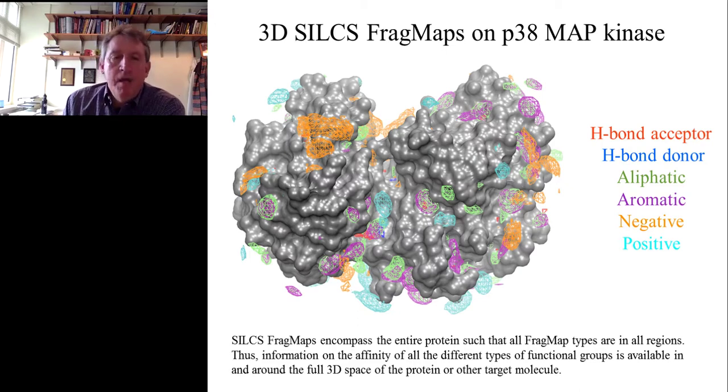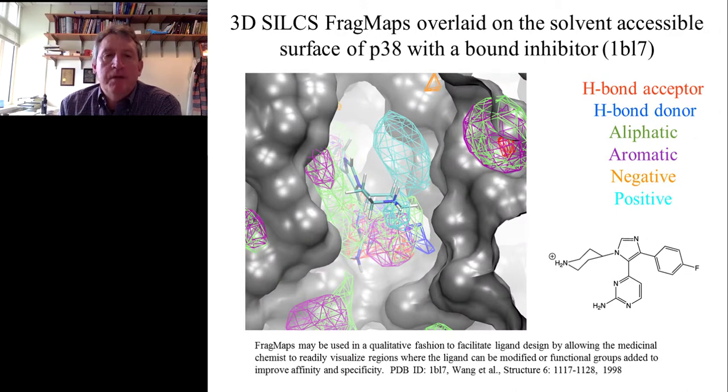Now we're going to focus in on the binding site of the p38 MAP kinase, and we've now overlaid an inhibitor of the protein from a crystal structure onto the maps. Now, if you look at this figure, what you see here is the binding site. We see the solvent accessibility of the protein associated with the crystal structure, and then we see the different fragment maps. And if you look at the fragment maps up to the right, we see these aliphatic and aromatic fragment maps, and they're hydrophobic groups, so they correspond with each other. Interestingly, in the center there, we also see a hydrogen bond acceptor map. So this is indicating that in this region, we could add either aliphatic groups, aromatic groups, or hydrogen bond acceptors to a molecule to potentially improve the binding.